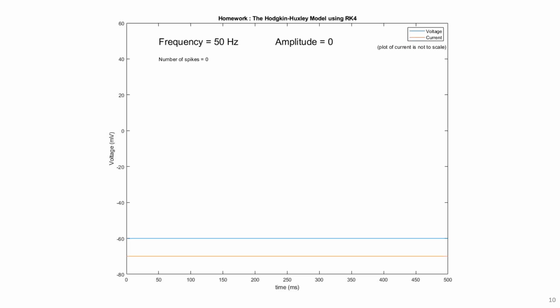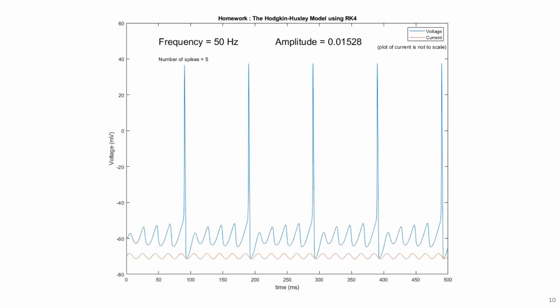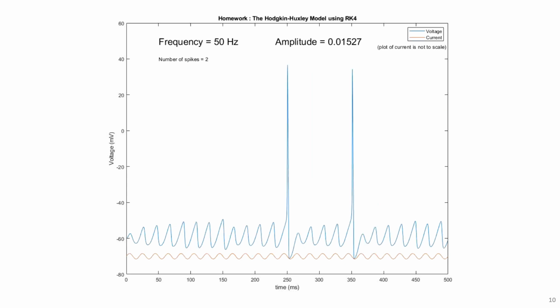So we move on to 50 hertz. And for 50 hertz, again, we see stuff like that. Only two spikes come up at 1, 2, 3, 4, 5, 6, 7, 8, 9, 10, 11, 12, 13. So on the 13th peak and 14, 15, 16, 17, 18. On the 13th and 18th peak, we see one spike and then another spike and then again some silence, and it happens at an amplitude of only 0.015.